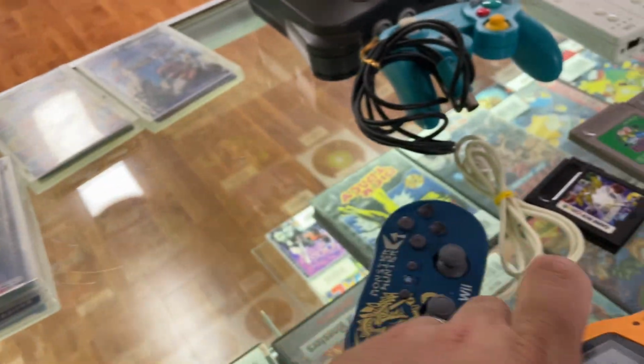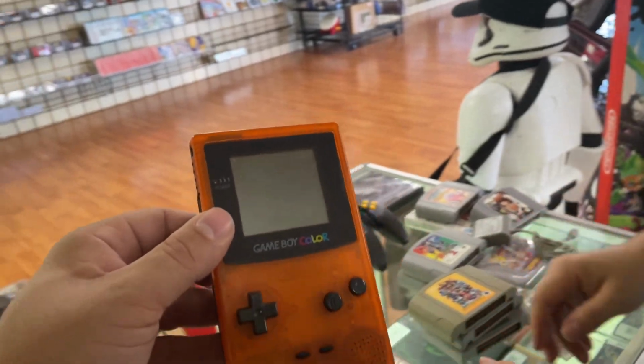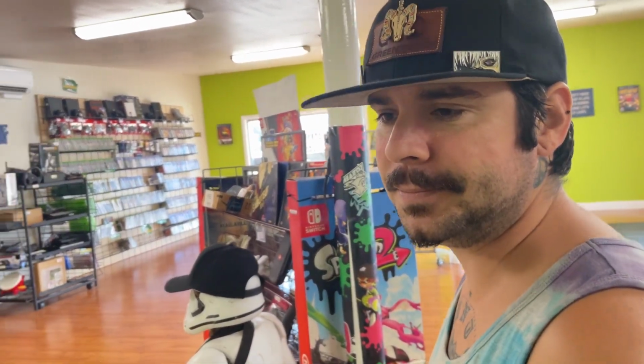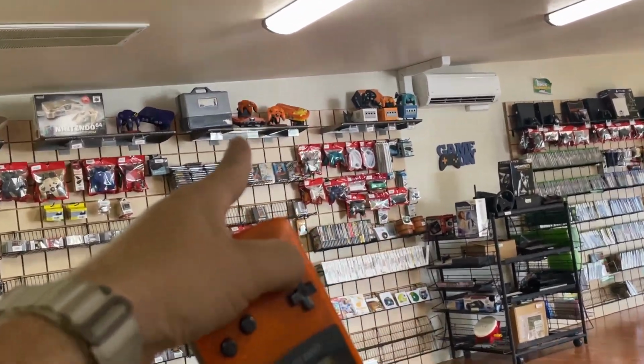No. Telling you, bro. Halloween special. Oh, make a jack-o'-lantern. Look at this beauty, Nick. Halloween special jack-o'-lantern Game Boy. Do you know what this is? You should let me mod that. It's orange and black. Do you know what this is? It's a Game Boy Color. Orange and black. Can we get even deeper?